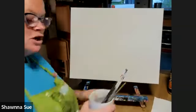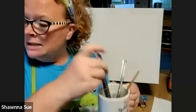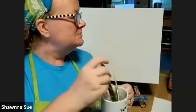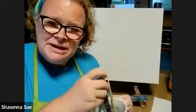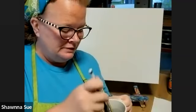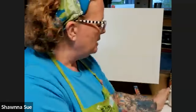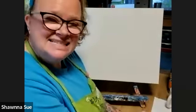So I'm gonna start with my biggest brush. Find the biggest brush you have, and I'm gonna tap, tap, tap it in the water cup. All right, tap, tap, tap. I wanna soften it up a little bit. I wanna make sure there's no random paint left over in it, okay? And then I'm gonna dry it off on my paper towel, and I can see it's nice and clean.